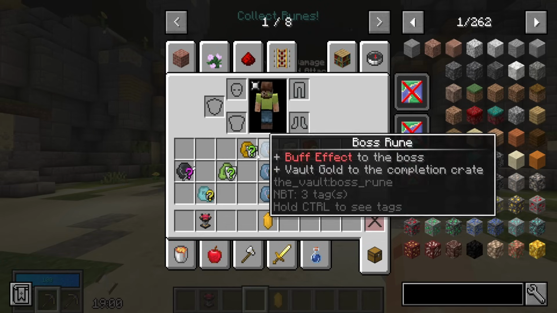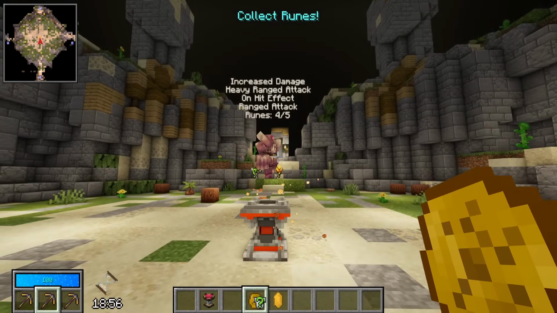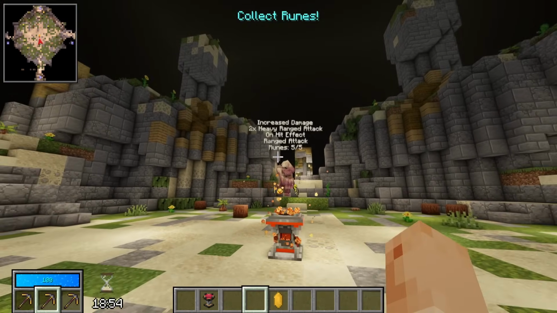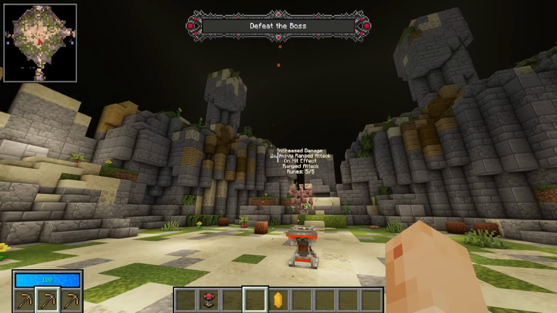But you can also double up on the same rune. So like if you have found, oh, I really want this Omega chestplate as well, but you've already added a heavy range attack, that's fine. You can add another one. And now what you're doing is increasing his ability to do this heavy range attack.